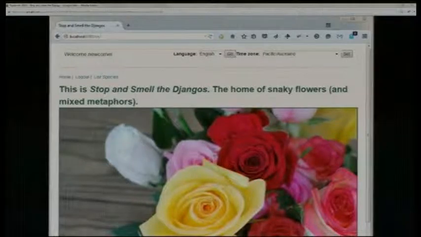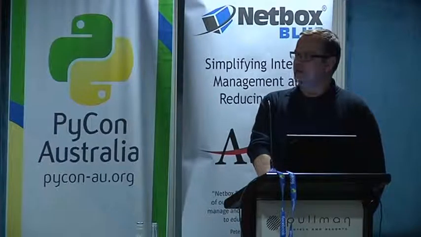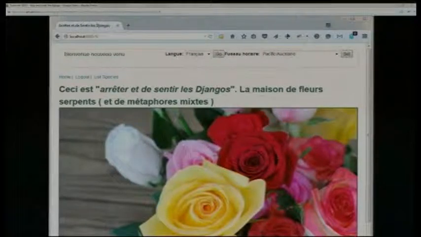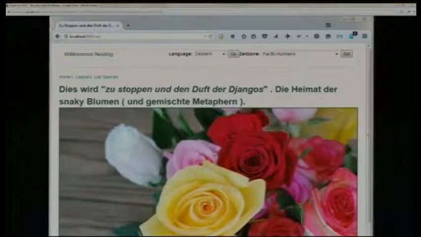So the effect we're really looking for is you've got your own language text, and you might then want to display the same text in a different language based upon some criteria associated with the user. So here the roses are in French, and here the roses are in German. One of the things that I found intriguing is that this is surprisingly easy to do at a basic level.